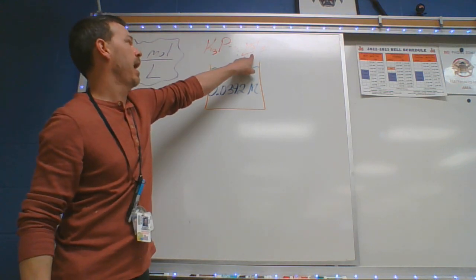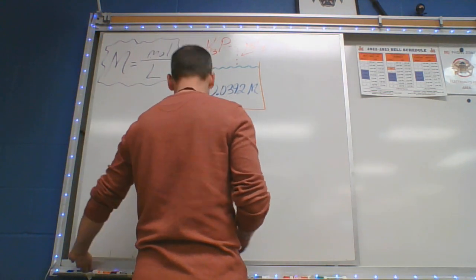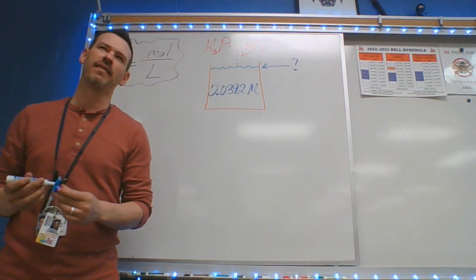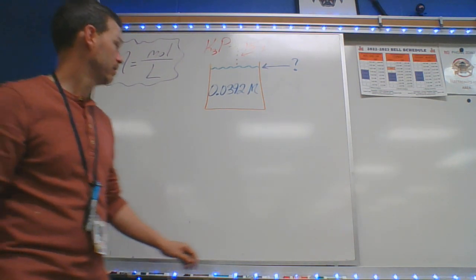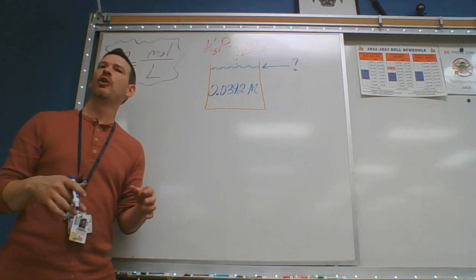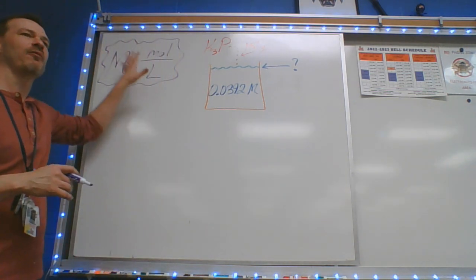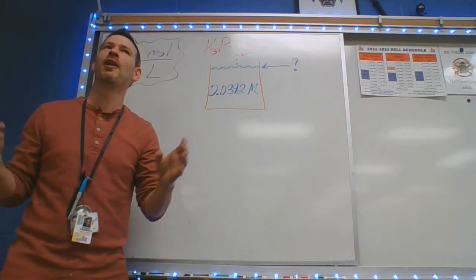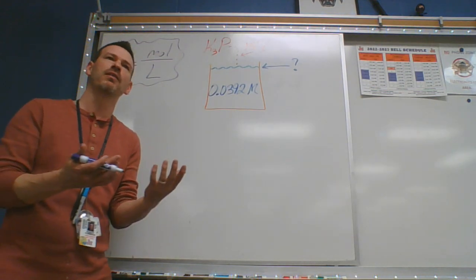But if I'm adding that many grams and it's going to be that weak, the question is, how much solvent was in there to make this all true? Now, this question's a little different because grams was given and there's nowhere to put it, right? I have this number, 151, but I don't have anywhere to put it in my molarity equation. So what should I do? Change it to moles, all right? So this time we're doing the change up front.